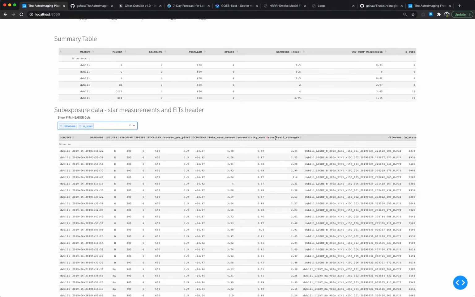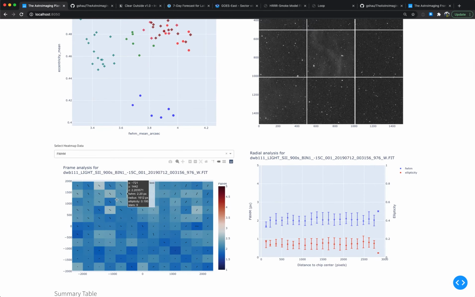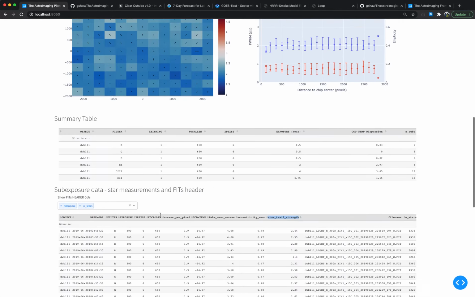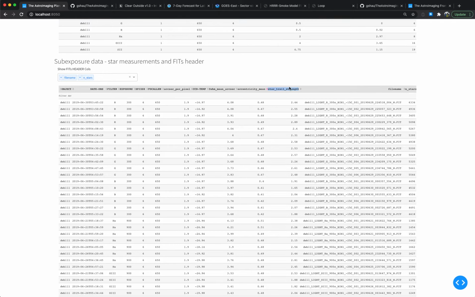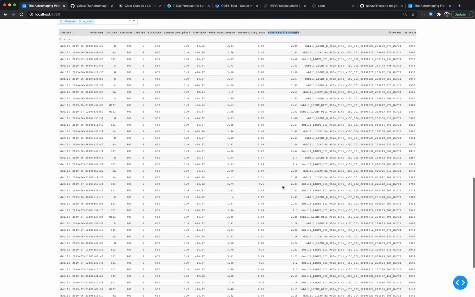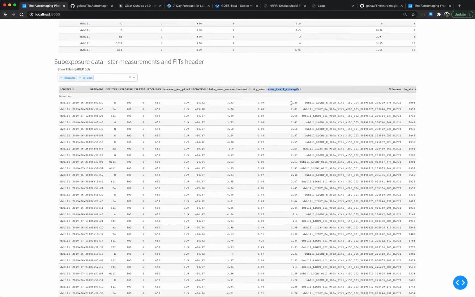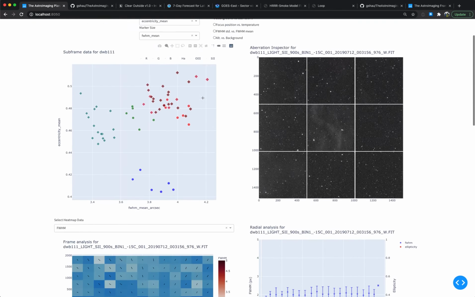Another thing that I came up with is what I call star trail strength. And what this is, is the sort of uniform drift of these lines, which indicates that all the stars are trailing in one direction. And if that happens, then this star trail strength will be large. So we can sort this strength. And anything much larger than 2 is where you start to worry. So 2.89 isn't that big of a deal.